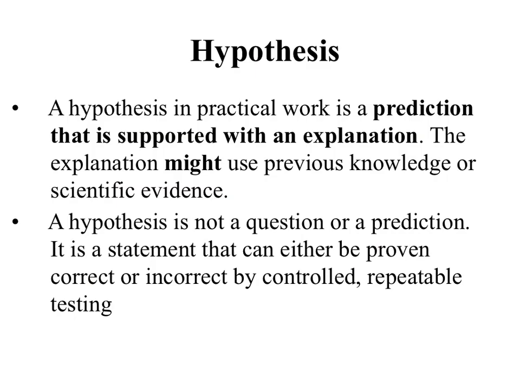Moving on then to the next little bit in terms of measuring skills. Hypothesis in practical work is a prediction that is supported with an example. The explanation might use previous knowledge or scientific evidence. A hypothesis is not a question or a prediction. It is a statement that can either be proven correct or incorrect by controlled, repeatable testing. So a hypothesis is pretty much the statement that you make at the beginning of an experiment as to what you think is going to happen, and then you do the experiment to prove whether it's correct or incorrect.